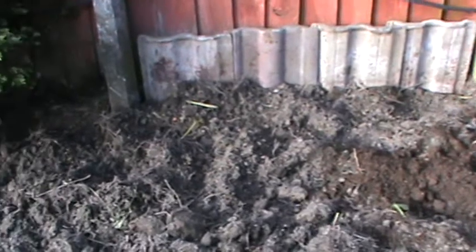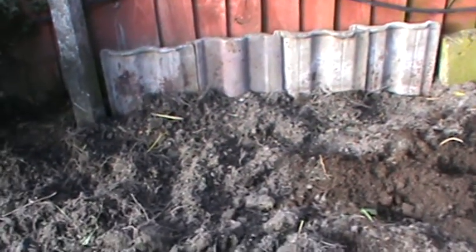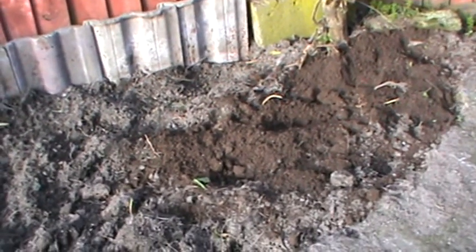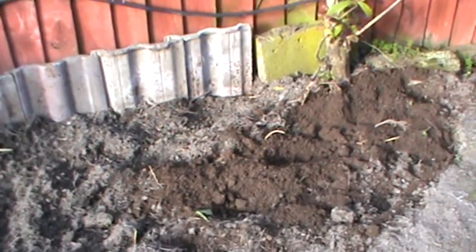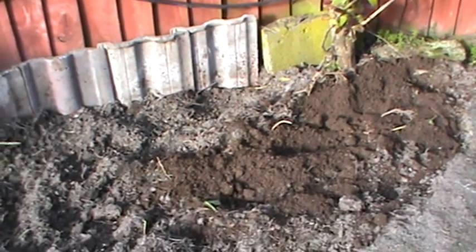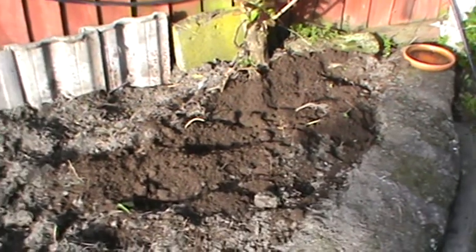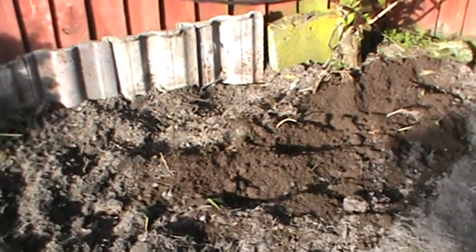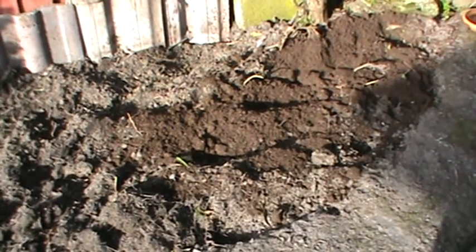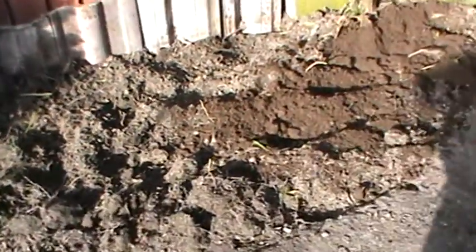I have a couple of plants to transplant in the back. I've got a winter sweet — a really old-fashioned English type, like a small tree that gets really highly scented flowers in winter, although mine hasn't been flowering because it's not in a good position. I'm moving it and putting a lilac in here as well. I also have another lilac to move up the back, and a bunch of lilac trees I took from a client's place — they produce suckers, so you cut them off, make sure they've got root on them, and you've got free trees. They're expensive to buy, so I've got five that I'm going to sell on Trade Me.